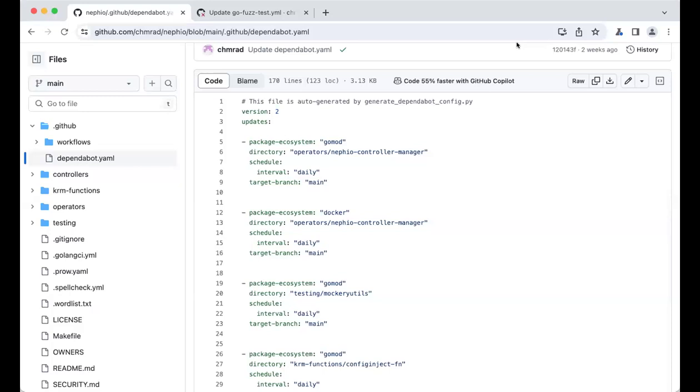But the good thing is it will just open the PR and give everybody a chance to review and then take action accordingly. Let's say a particular library is used in multiple repos, one in the management cluster, one in the workload cluster. Since they are running separately, they have different life cycles anyway. I think it's okay. This is run on a per repo basis, right? Is that right? Yes.